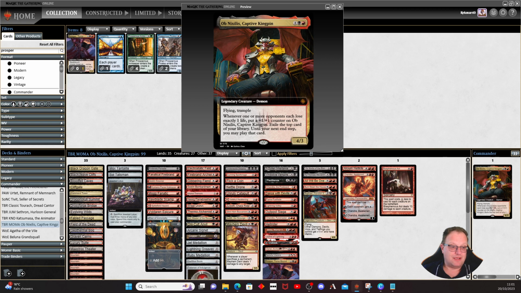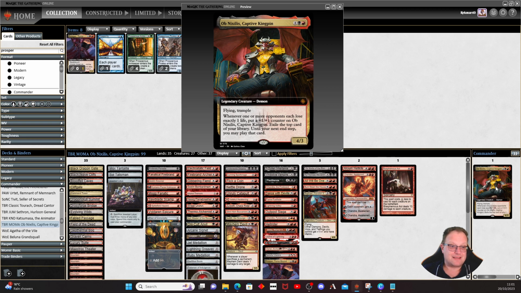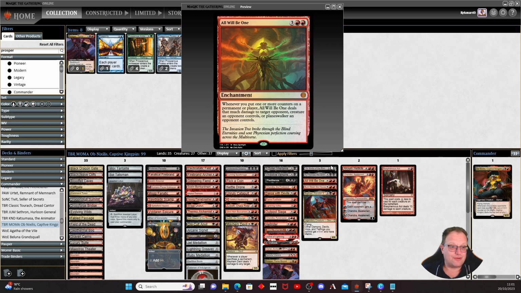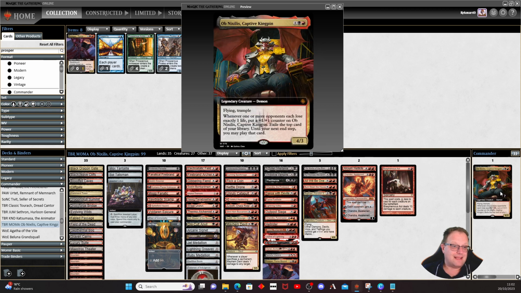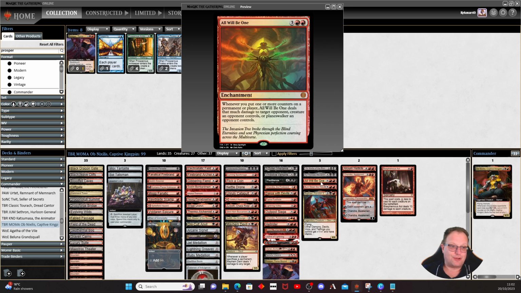Combos infinitely with Ob Nixilis if you get to put a +1/+1 counter on it. Because you put a +1/+1 counter on here somehow, a counter goes on here. And yeah, because you're putting a counter on here, it deals damage. Everyone takes 1 while the opponent takes 1. Then, oh, another +1/+1 counter goes on here. Oh, opponent takes 1 and it keeps going again. So yeah, infinite combo. You will win the game with it.